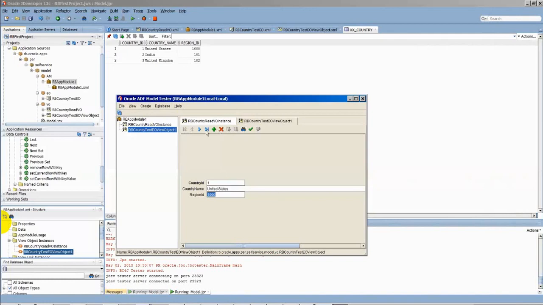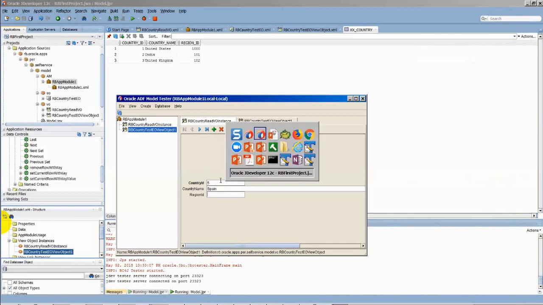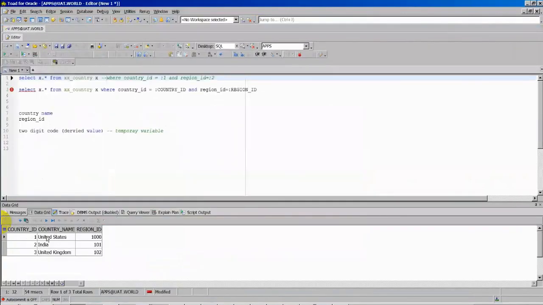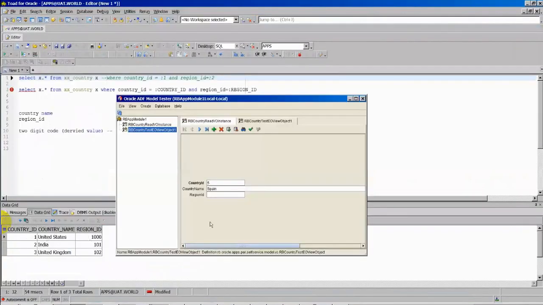If you have a question, Lakshmi, could you please try to add one more row? If I add one more row here, I'm going to add Spain, and I'll add some region ID, like 2000, something like that.